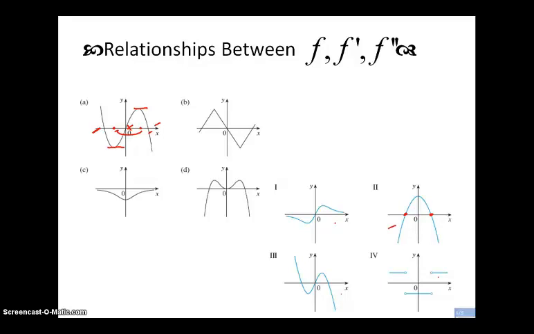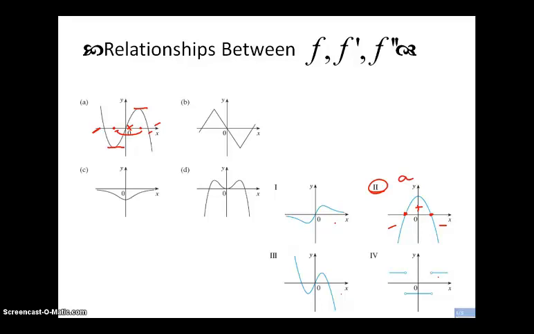All the outputs on this function are negative up to this first 0. Then all the outputs are positive in between the zeros, and all the outputs after that are negative. So this definitely is the derivative of the graph that's shown in A. So let's move on and let's look at B.